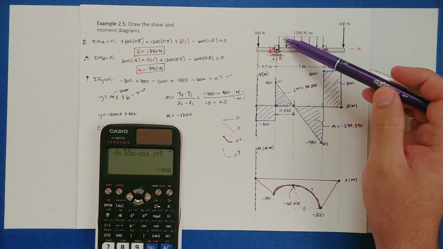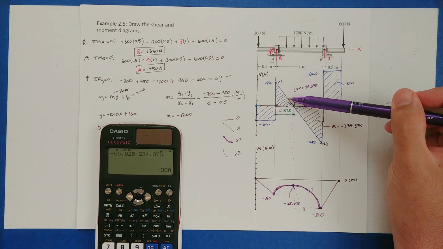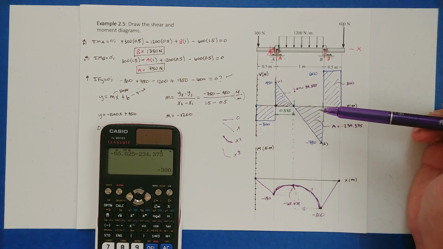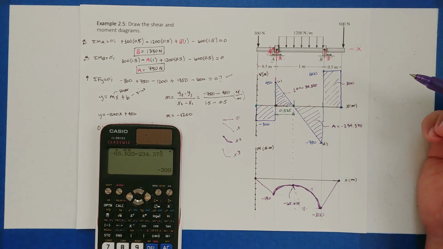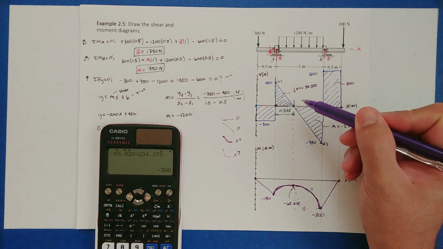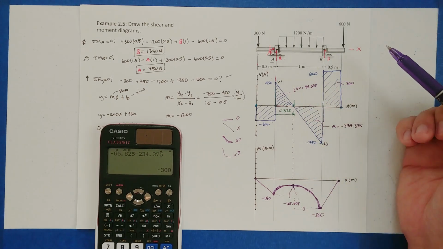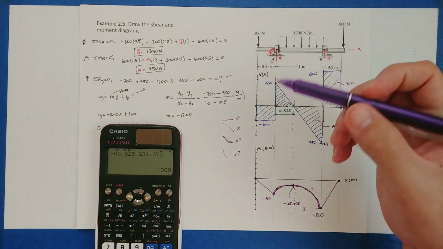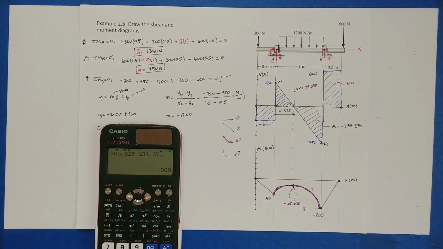If we start over here with some linearly varying distributed load, which is going to make it parabolic or x squared and then x cubed over here, probably if we're going to do that, you don't want to use the graphic method anyways. The equations are going to be what you're going to need to do so you can figure out where the lines cross the 0 and all that kind of stuff. But in this class, you shouldn't need that. So we stick with examples and problems, even in exams. And this is as hard as you might get, just constant distributed loads.